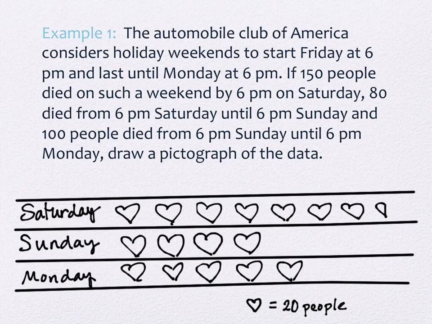You need to have a scale. Whatever scale it is you pick needs to match whatever your images are to make sense of the data. But you need to have the scale, and it needs to be written down. So if you chose the heart equals 10 people, that's fine. Just make sure it's included to say that.